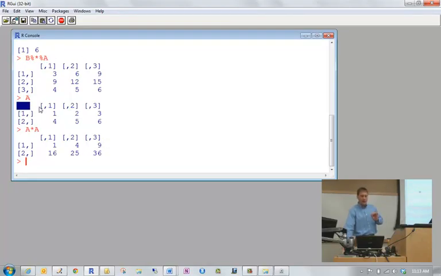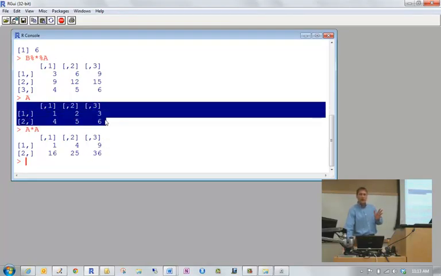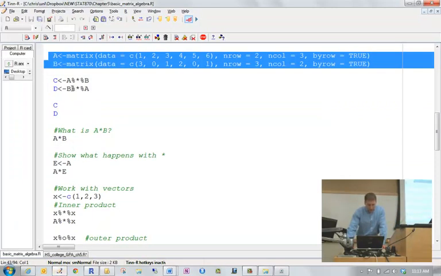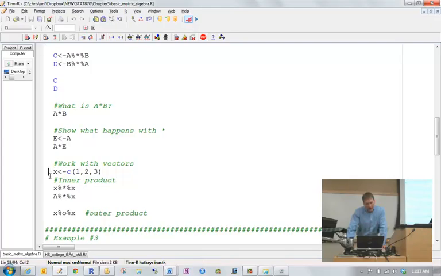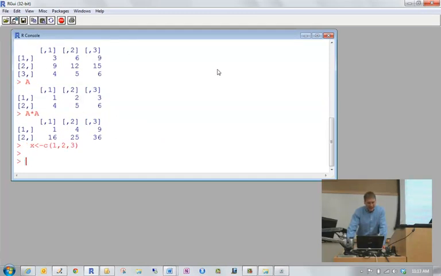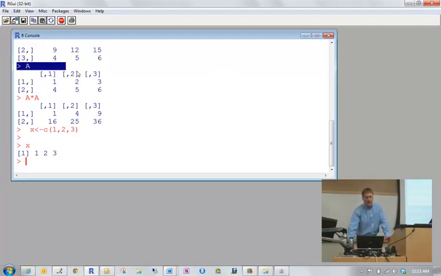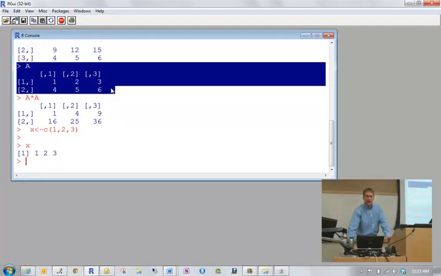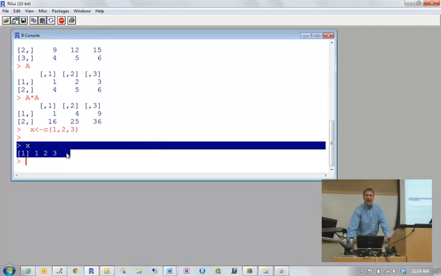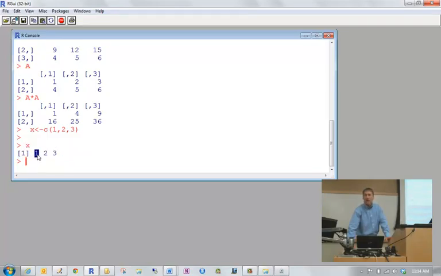Notice the end result. If I start off with a 2 by 3 matrix times a 2 by 3 matrix, in terms of the asterisk, you get a 2 by 3 matrix. So be careful about that. Well, what about if we work with some vectors? Now remember, in R's terminology, a vector is not necessarily a matrix. So notice how when we have a matrix A, you see rows and columns defined. But here, if I have just a vector X, through using the C function, notice you don't have rows and columns. You just have simply this 1 here indicating, okay, here's the first element.